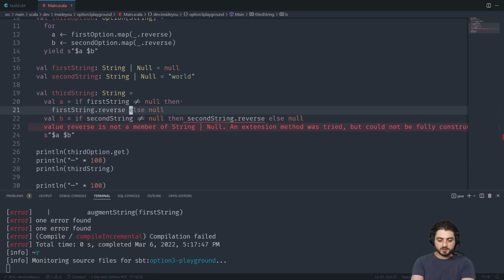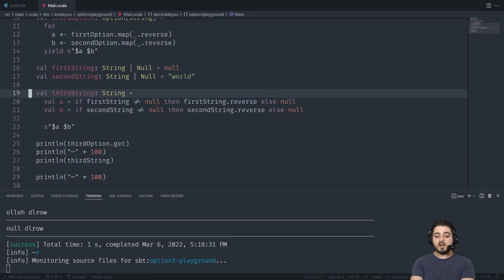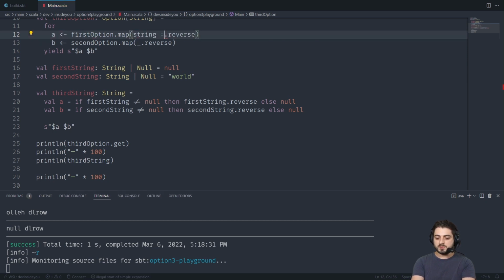First, let's revert all of that nonsense to go back to this. So the first thing that we're going to do is talk about type safety a little bit and about a thing called cohesion. If we look at this code over here, basically some string comes in and some string comes out, and we're going to reverse it.